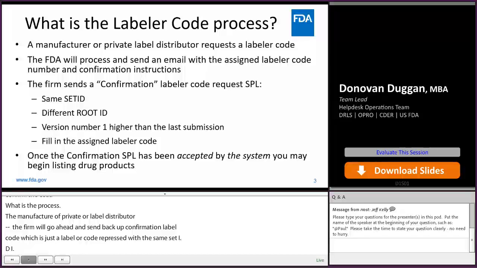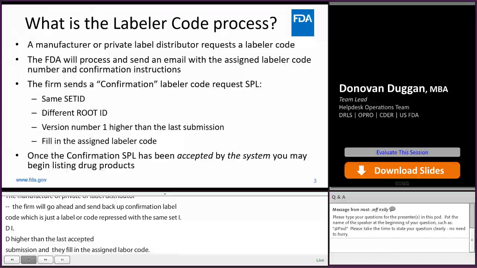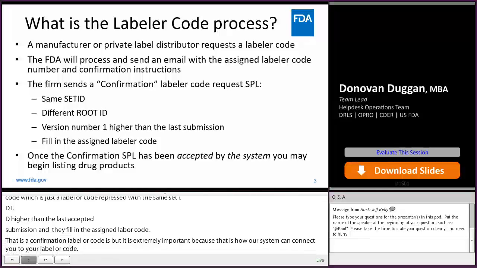But it's extremely important because that's how our system can connect you to your labeler code. Without that confirmation SPL, there is no connection between you and your assigned labeler code. And once that confirmation SPL has been accepted by the system, you can, as a firm, begin to list drugs.